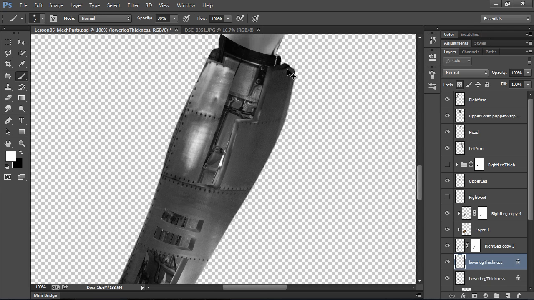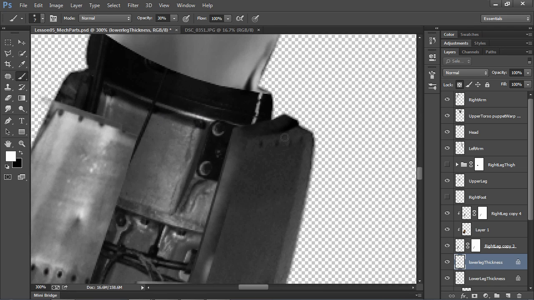Okay, now the other part of this thickness layer that needs to be dealt with is the edges that don't tend to make sense. Because if you look up here at this top right, this metal piece would be wrapping around this leg. So we wouldn't see this little bump here. We would see it sort of going back and along and creating a curve along here. So let's unlock our layer pixels and start dealing with that. That really just has to be dealt with in a very illustrative manner. So let's pick an elliptical selection tool and just approximate about that curve that we think that we're going to need. Use our brush tool again, set back up to 100% opacity, and then just start painting in that area.